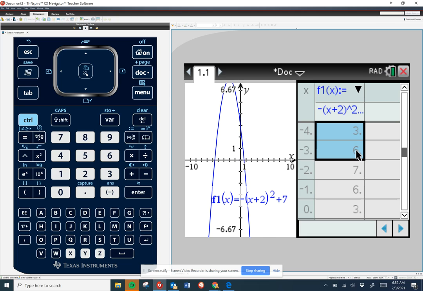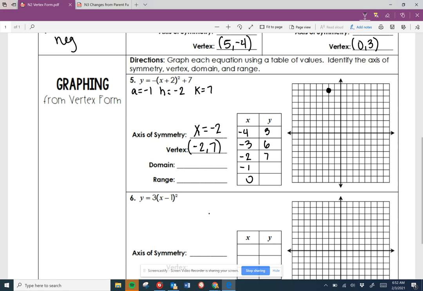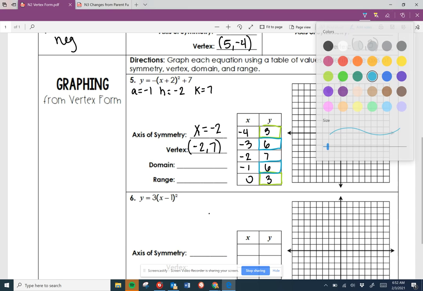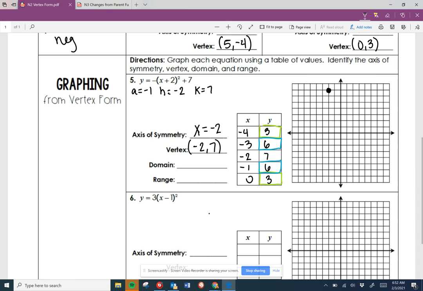And the good thing about the vertex being in the middle is you only have to look up those two because these are matching. So if you look right here, this y value is going to match this y value. And on the other side of the vertex, this y value matches this y value. Okay, so we can go ahead and put that on the graph. We already did our vertex that's in the middle. So then we have -3, 6, -1, 6, and then we have -4, 3. So it drops down to here, and 0, 3.